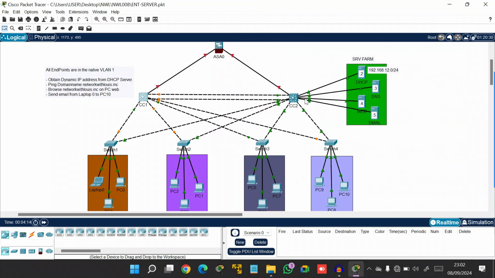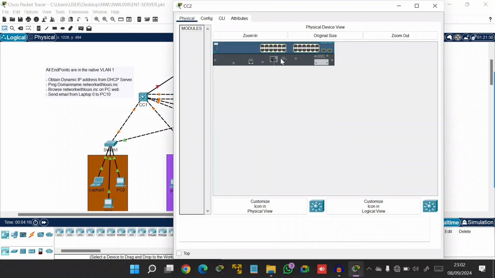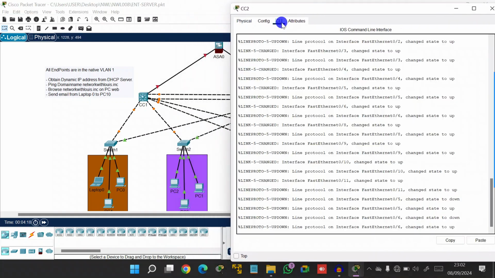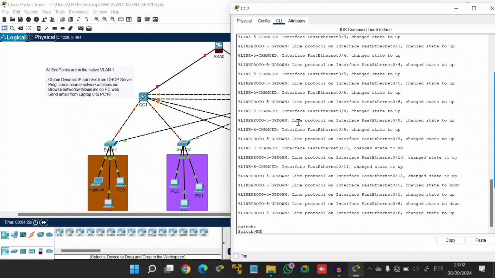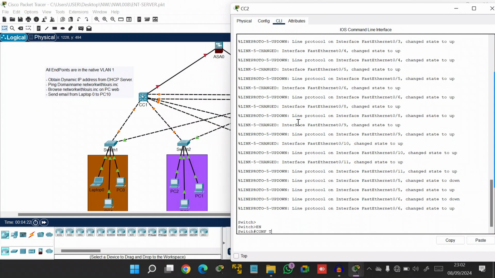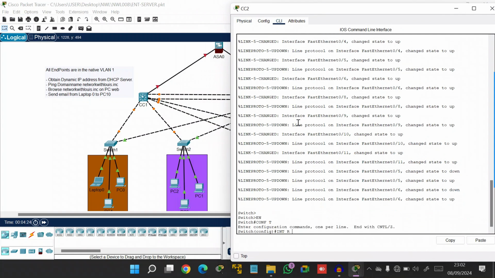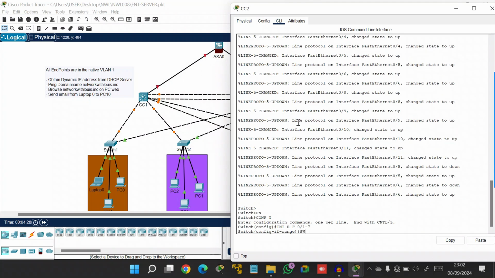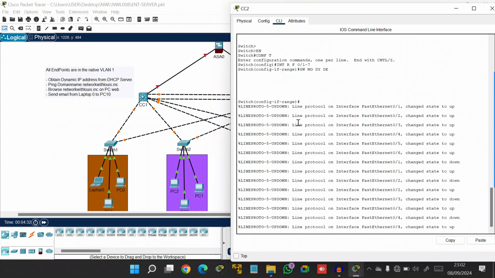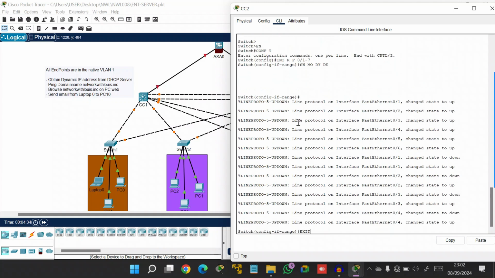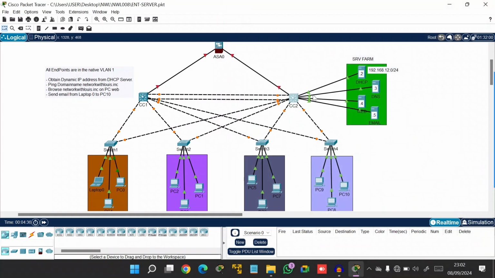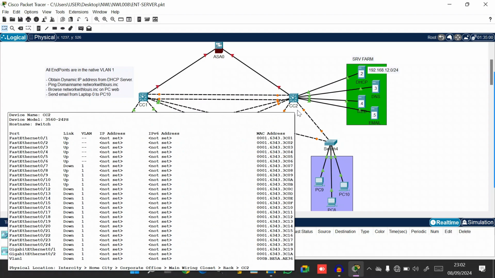I'm going to repeat the same command for CC2. Enable, config terminal, interface range FastEthernet 0/1-27, switchport mode dynamic desirable, exit.